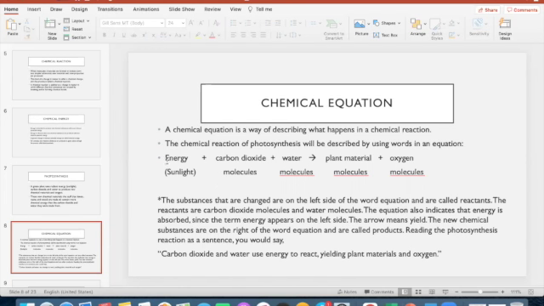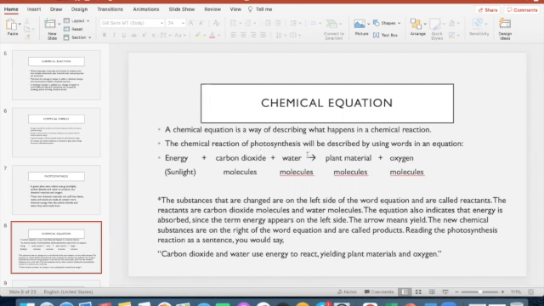On the left, we get energy in combination with carbon dioxide and water, and we'll eventually get new plant materials and molecules to grow, and then that plant will let out oxygen molecules to clean the air. The substances that are changed on the left-hand side are our reactants, our ingredients. Once your reactants get together and do their chemical reaction, they yield products.